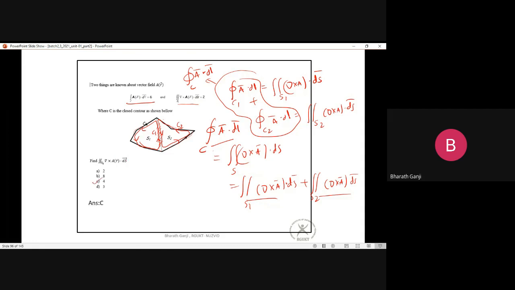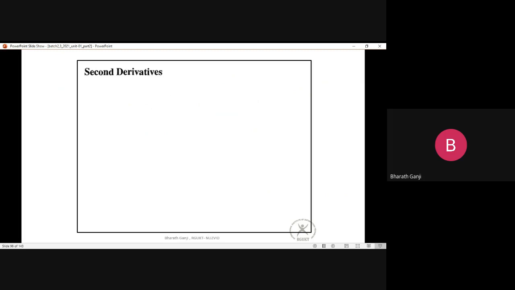Okay. So as you can see, till now we have dealt with gradient, we have dealt with divergence, and we have dealt with curl. All of these are single derivatives. Okay, del by del x, del by del y, del by del z. But because we will be dealing with wave phenomena, in the wave phenomena we will be dealing with second order derivatives, not even first order derivatives.